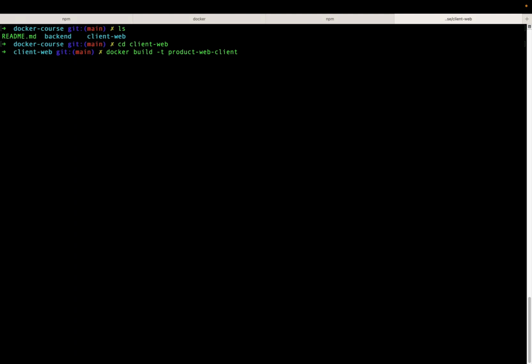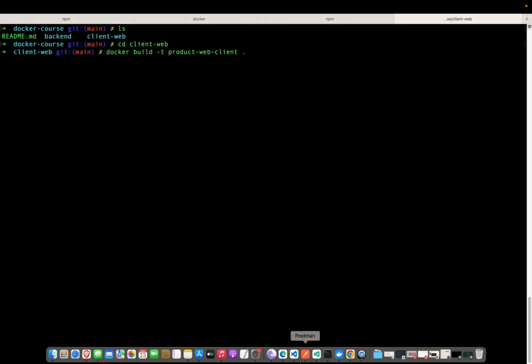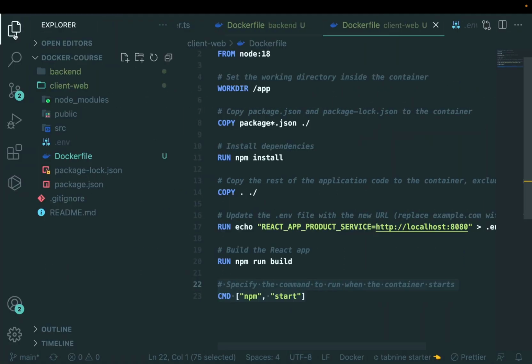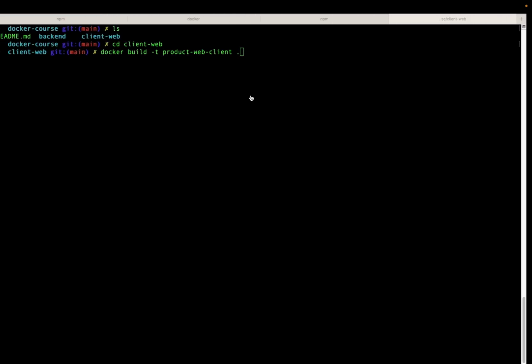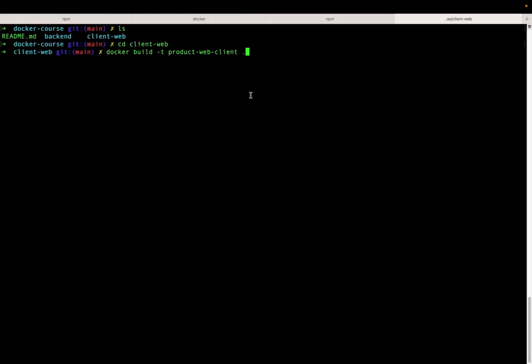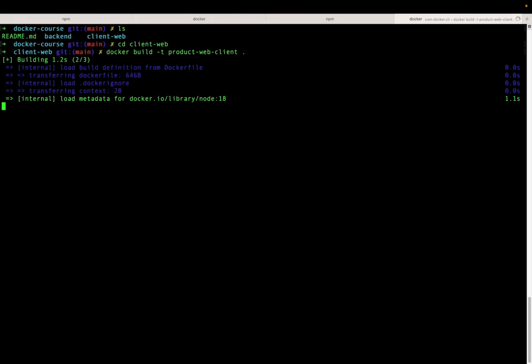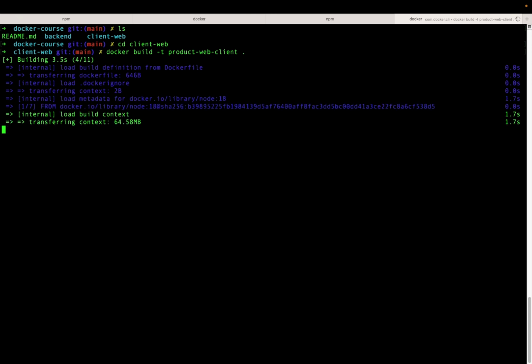And once again, I'll tell Docker to check within the current directory because, as I said, our Dockerfile is at the root of our web client. So it's going to go within that place and look for that when you hit enter. And based on that, it's going to go through the same process and build your image, right?